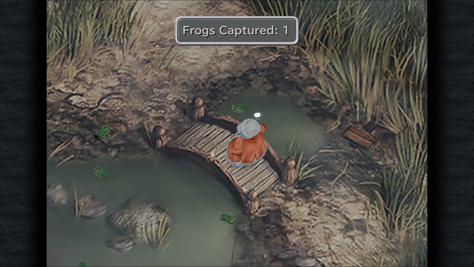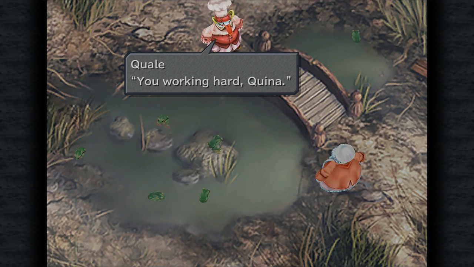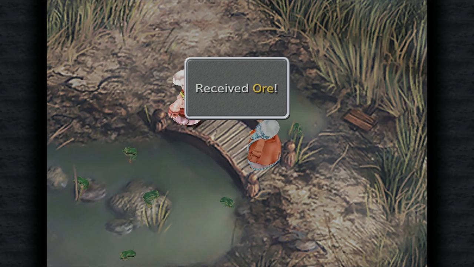It can be quite tricky to catch, actually. Yeah, that is a female. So I'm actually going to keep it. Because I think there's got to be more. Ooh, hello. You working hard, Quinner. You come far a lot. We've caught two frogs. That's not exactly, like, you know, amazing, is it? Thank you, Master Quail. I train more.